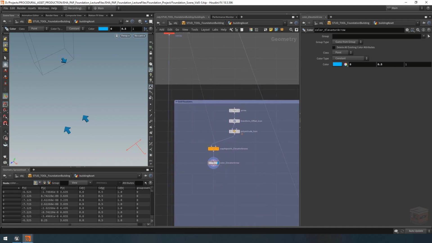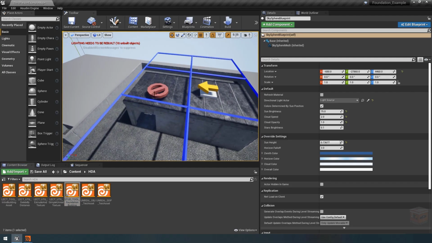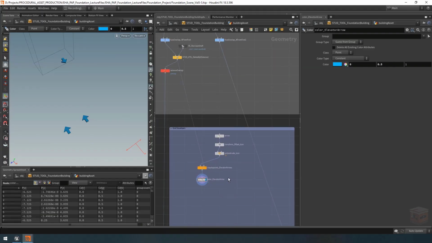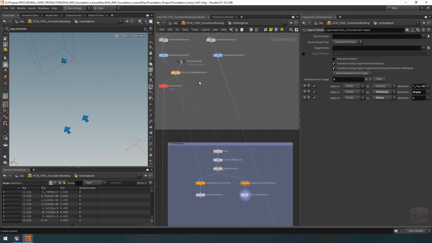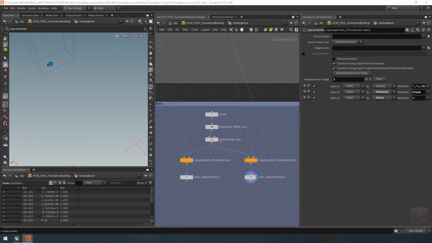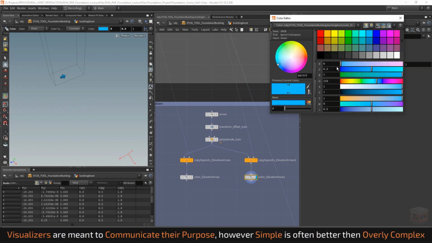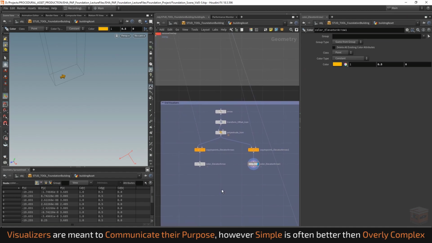Okay. So next, let's go ahead and set the same thing up for our staircases. And then we'll deal with the no icon, the one that indicates that something cannot be placed, later. So let's go ahead and create a copy of this part here. Paste it over to the right. And I'm just going to plug that straight into our fuse node for the staircases. Now for the staircases, I want to use a different color. In this case, it's a bit arbitrary what color we're using. I mean, you could also create a custom icon specifically for the staircases and then one for the elevators instead of changing the color. But I'm not going to make this too complicated here. So let's change this to, say, something yellow or maybe something orange. That will do. You choose your own colors, of course.